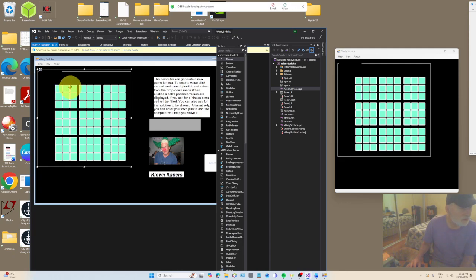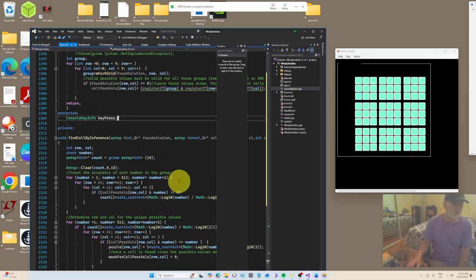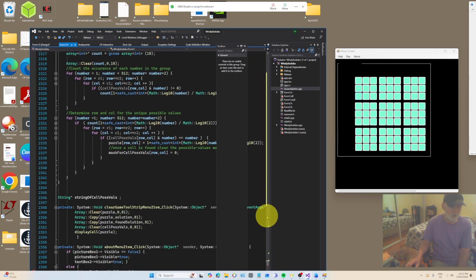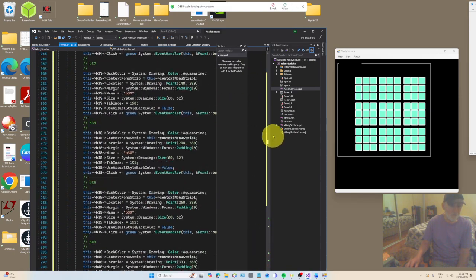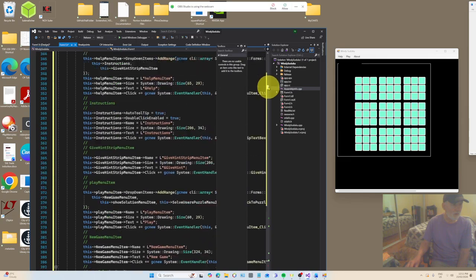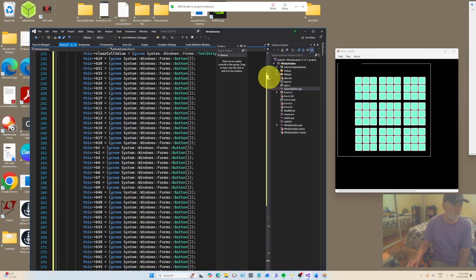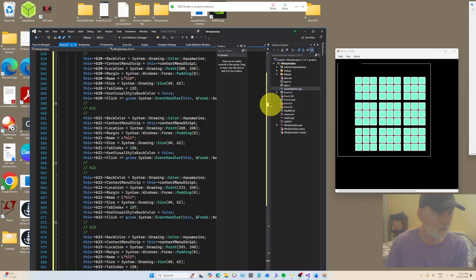So if I go to the code, I'll show you the code now. This is the window for the code. Now I'll show you the code. This is the code behind the scenes. Now, there's two parts to this code. Just let me push this up here first of all. Just let me show you. Oh, yeah, here we go.